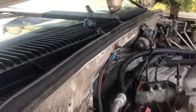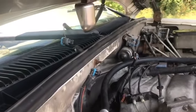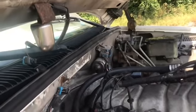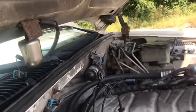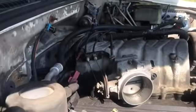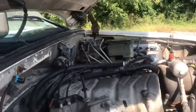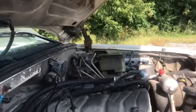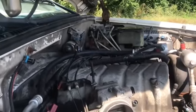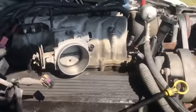Aggravating. Can't see down into it. So the only way around that is to remove the intake manifold. I mean, look at this crazy thing too.